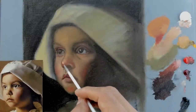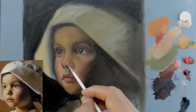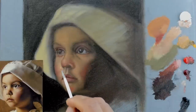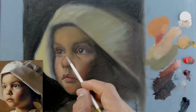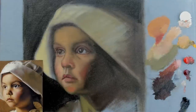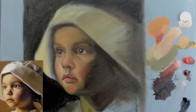Right now you can see that I'm not pressing that much, almost just laying down the paint, and I move the paint again with the same brush, trying to blend it. I move the camera. That's okay. I think that's okay.